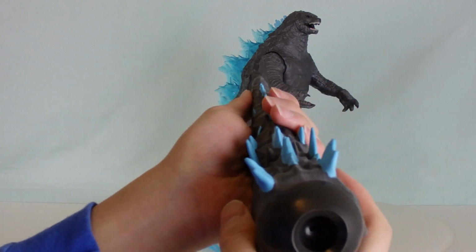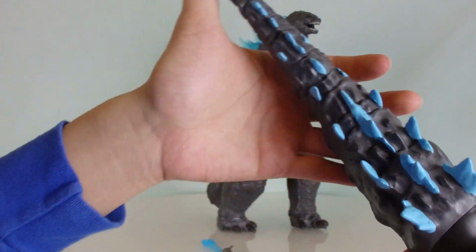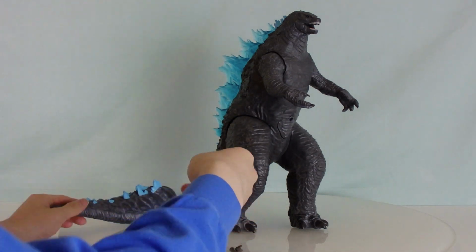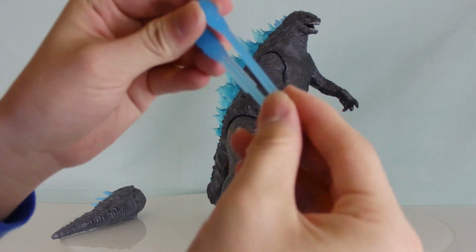Not quite sure the reason, but then again, this is a 13-inch figure, so I guess it's appropriate that they shorten the tail just a little bit. But yeah, that's the tail. Also included are these two little atomic breath missiles, things that he'll shoot out of his mouth.